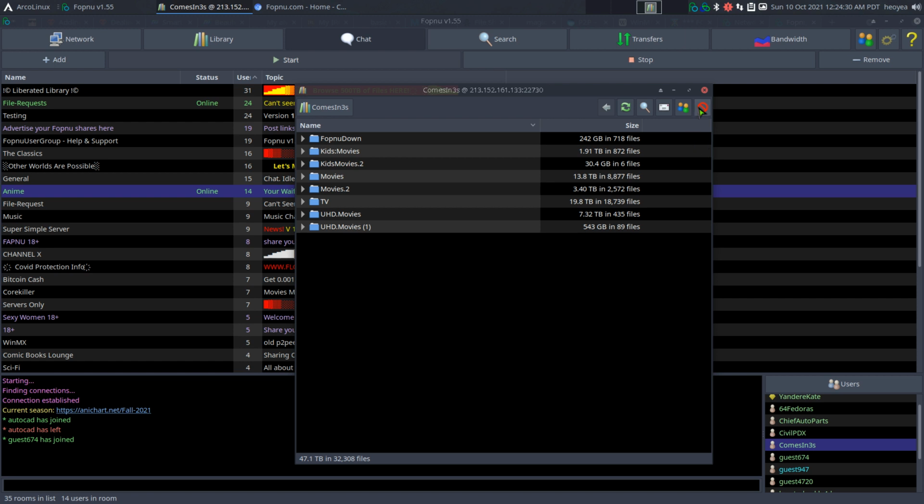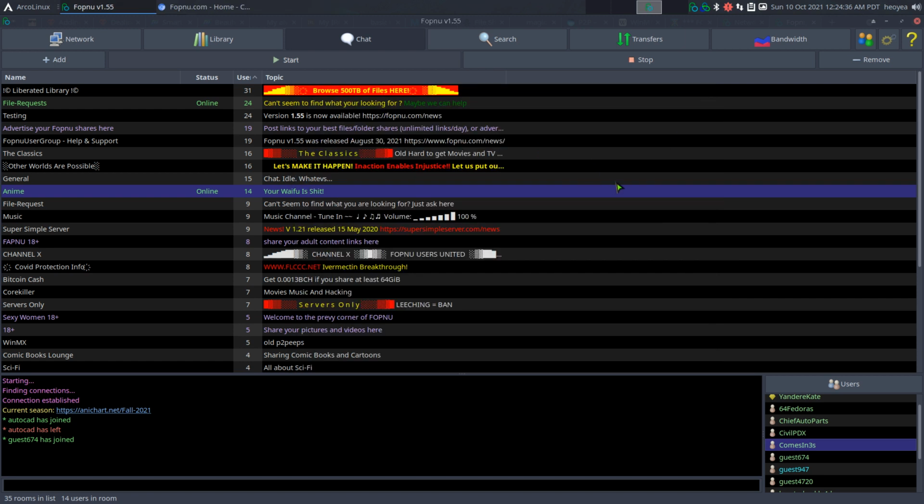Most of these people have like terabytes of data they're sharing. So even though it's a low amount of users, there's a high amount of shares in here. So that's why I'm doing a video on this, because I did get some files in here that I couldn't get in other places. So it still might be useful, even though it's a closed source application. If you're looking for files, this can be another way to get them, right?